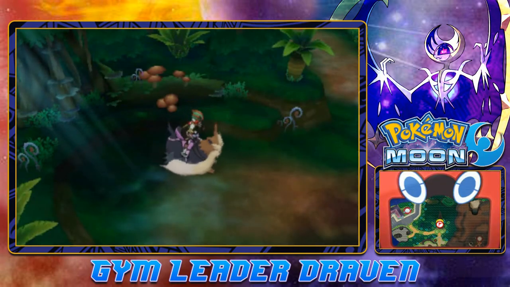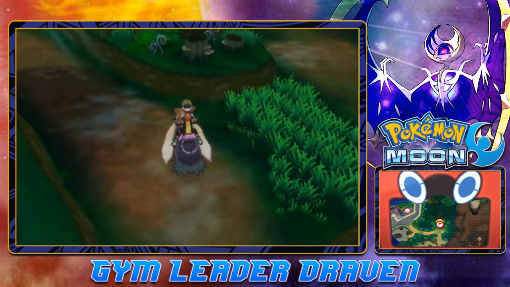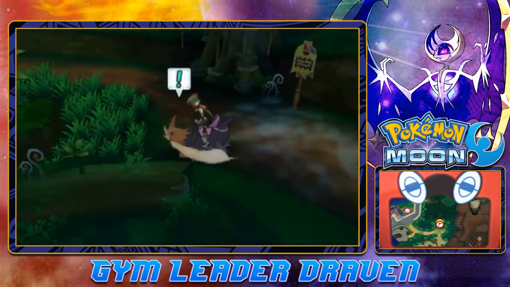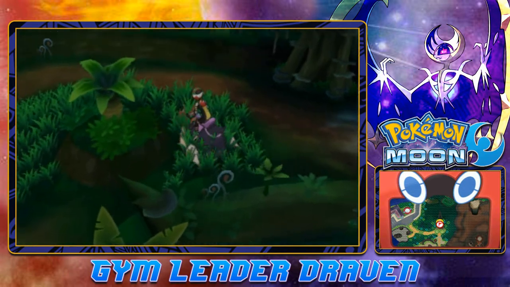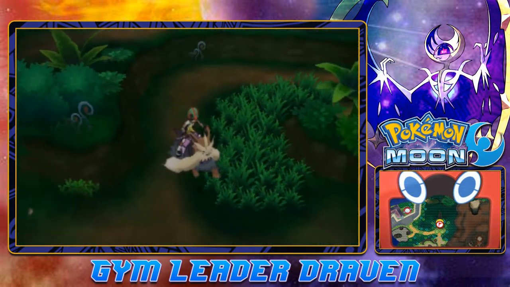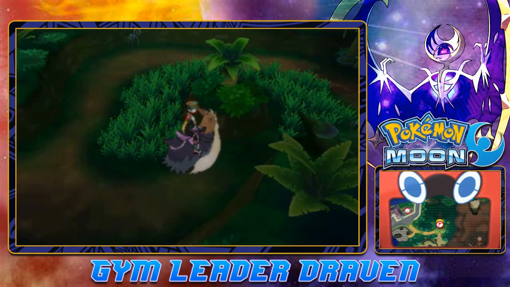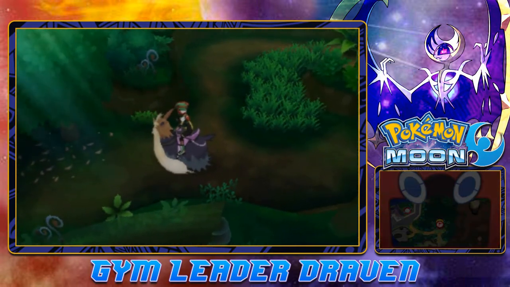Okay, so let's move on right here. There's some grass that we can actually cross, but we are going to have to wait on that. Let's go straight to this area right here, because there might be something right here. And look at that, Stoutland from Scotland is already smelling something. And well, it's probably right here. Ah, here we are. There we go. We grabbed ourselves an X Special Attack. And huh? The heck?